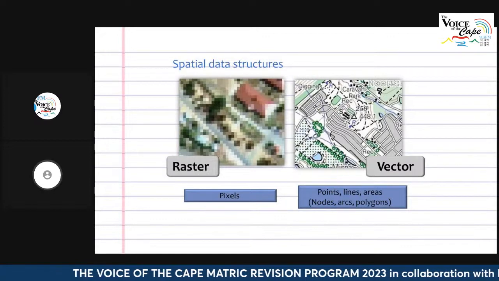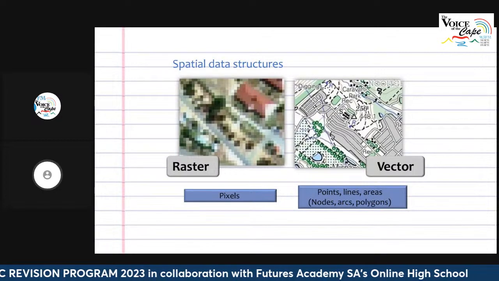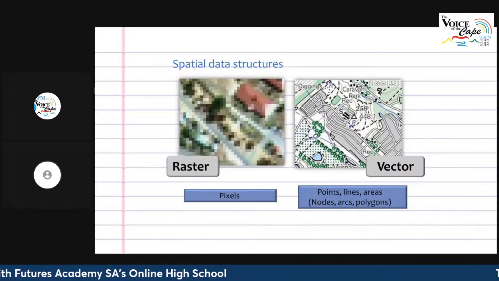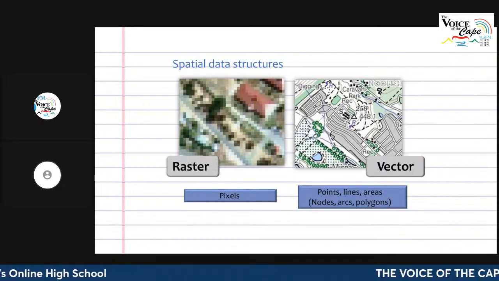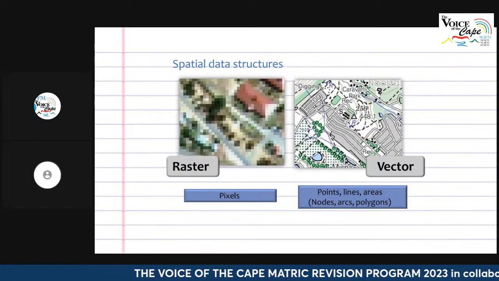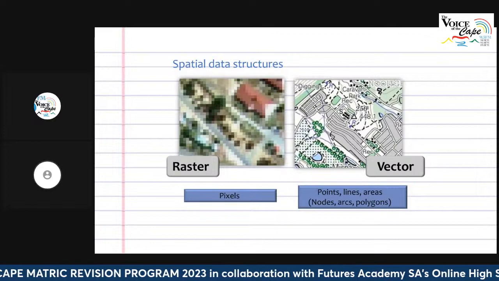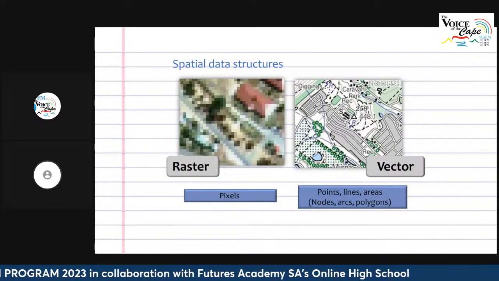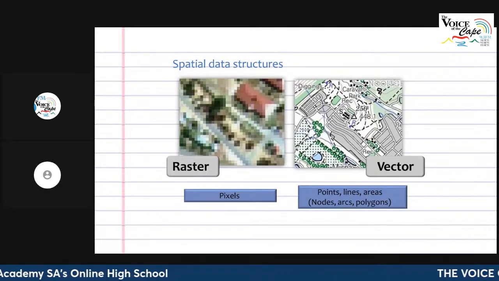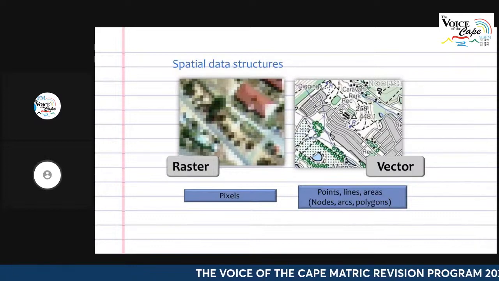Now, when we look at different spatial data structures, in terms of raster data, as I said, they belong to what we call pixels. So the more pixels that we have underneath raster data, the clearer the image. Vector data is then taken from our raster data and we draw it out. And this often is reflected in three different terms: points, lines, polygons, or areas. So I will say that again: points, lines, or polygons or areas.